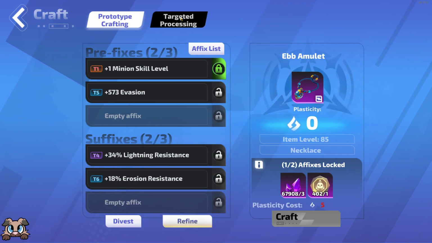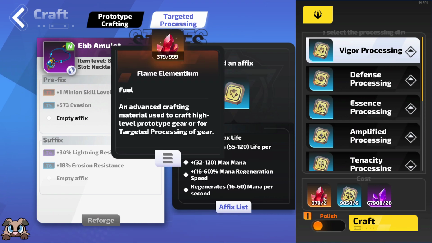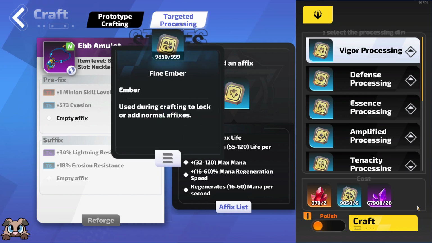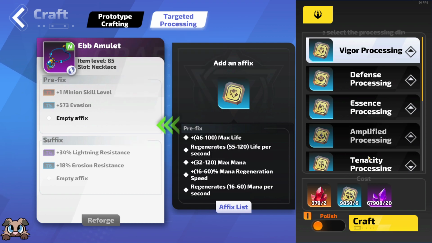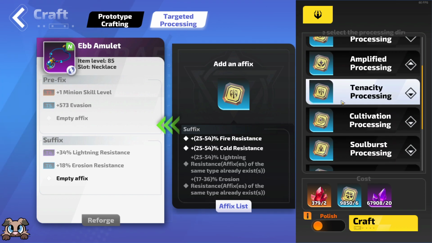We will go over to the targeted processing. So, targeted processing, as you can see, it is going to cost me at least 2 flame elementium, 6 embers, and 20 flame sand, which is actually a lot, and I don't find it worth it to use my flame elementium on tier 4 and tier 5, 6 mods. So I think I'm going to skip this process actually.